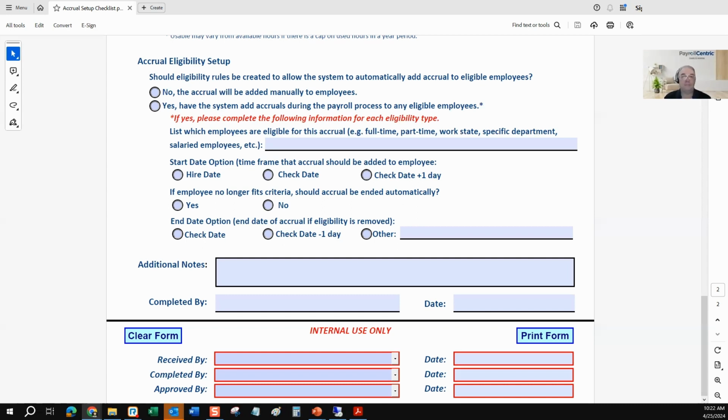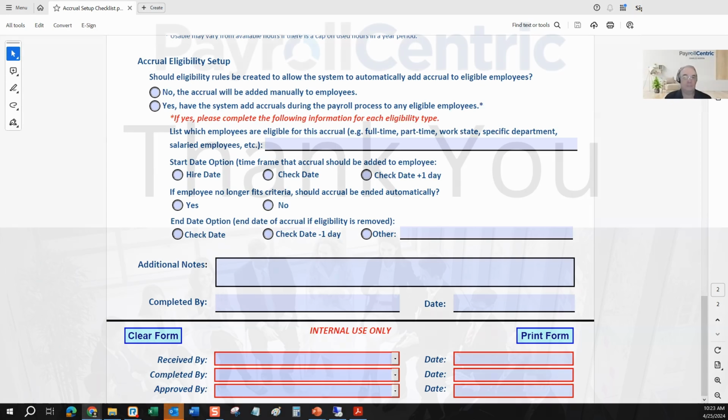Perfect. And if you're interested in having us provide accruals for you, please contact me directly, because that is an additional service, and I will send you a quote. It's not expensive. It's worth it, especially if you've got a lot of people that you're tracking, just to be sure that it's accurate and in compliance. Remember us, compliance, ease and care, so we want to make sure that you are compliant with what the laws are.